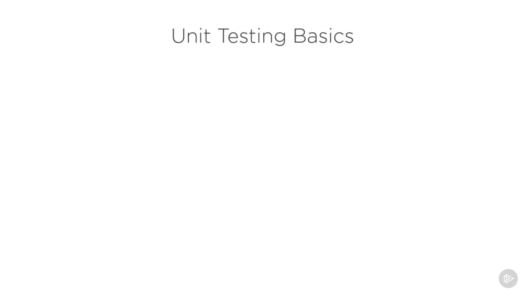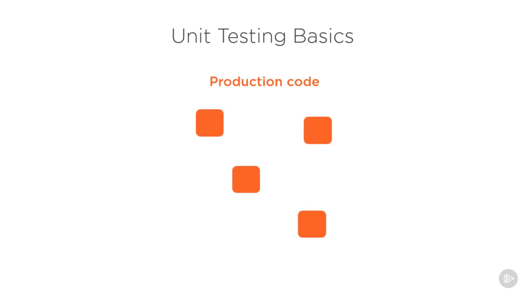When you build your software, you write production code that consists of several small pieces. Such a small piece can, for example, be a method. When you write your method, you need to ensure that it works as expected. To do this, you can write a unit test. A unit test is another method that just checks the correctness of your small piece of production code. So you can ensure with the unit test that this unit of production code works as expected.